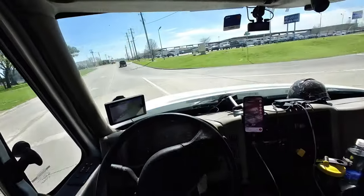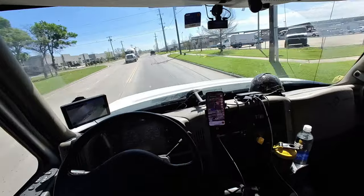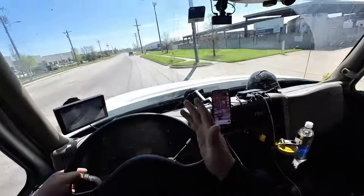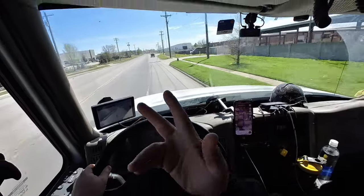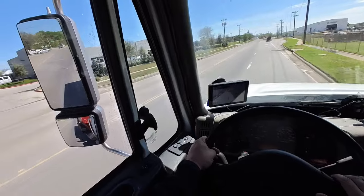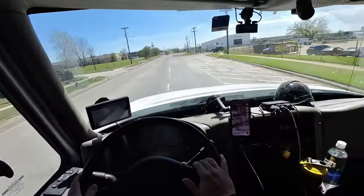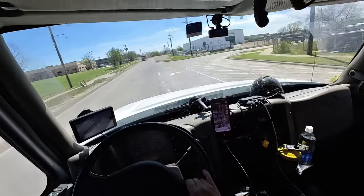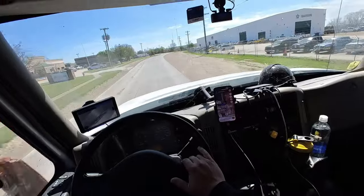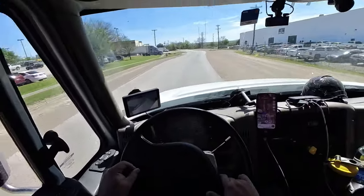Alright, well, here we go. A couple minutes out. Never been to this one, just to be clear. I've only been to the other one two times, and that was for a McDonald's drive-thru that was tore up that I ended up taking there. I would have taken it back to my yard as well, but it had rebar in it, and I didn't want rebar mixed in with the concrete that I took. But only two times have I been there.